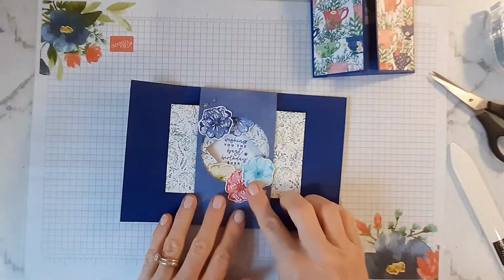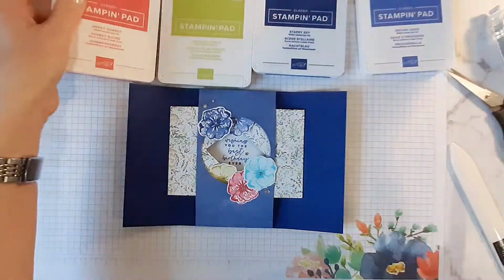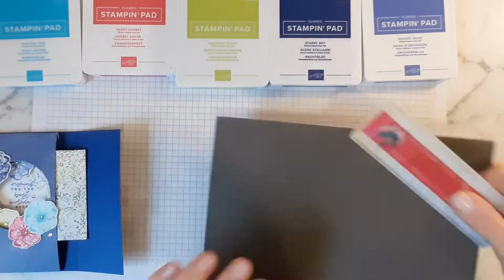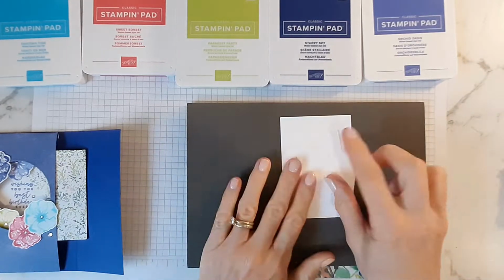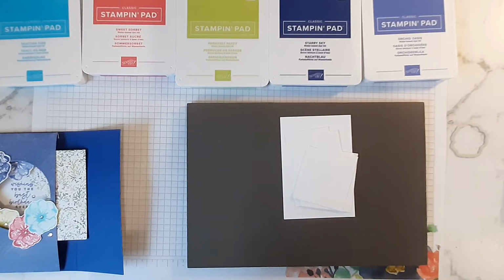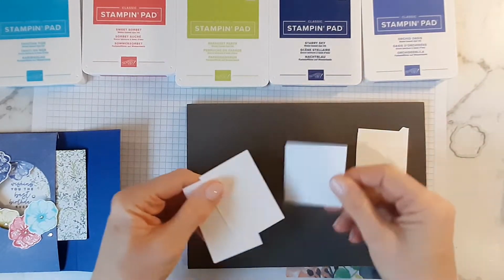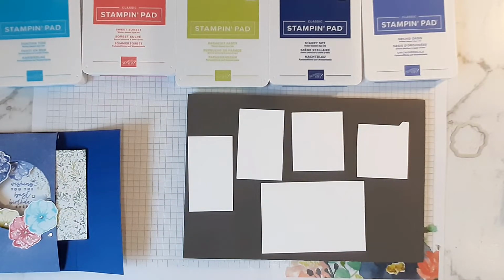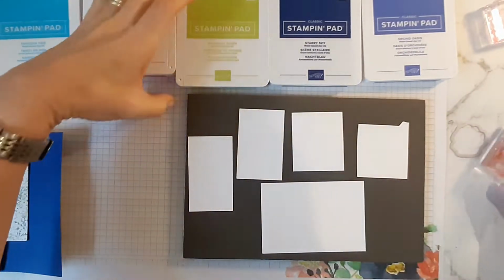And now we're going to just decorate these. I thought it'd be nice to have all the ink colours in the flowers. Got all those in here. And my foam mat, because I've made a polymer stamp. Some white cardstock and the die. If you didn't want to die cut them, you could easily just fussy cut them, and then you'll need a bit of scrap paper because we are going to stamp off for the inside. So we'll start with making sure my stamps are clean, they're very stained now.